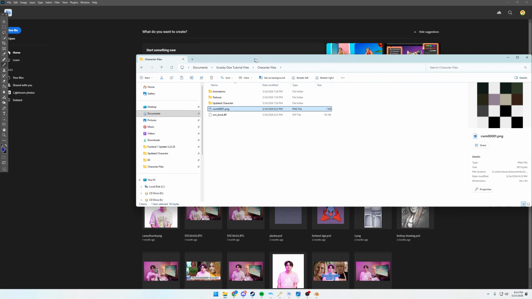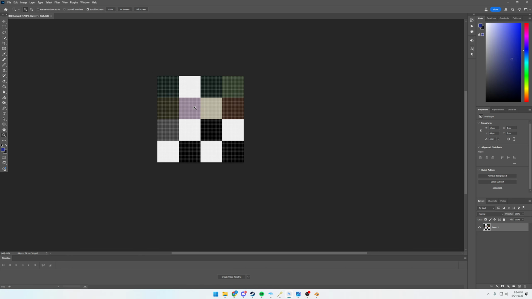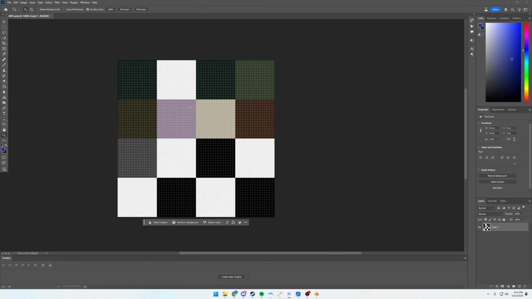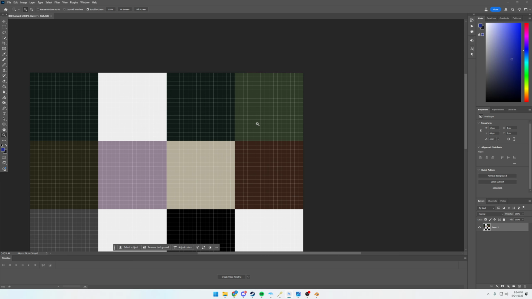And I'm going to go back here. I'm just going to drag this into Photoshop. So pretty basic. Now you might be thinking, okay, what do I select? If you view the model in Blender, which I'll show in a minute, you can see pretty clearly what color goes with what. But just for the purpose of this tutorial, this green right here affects the jacket and the pants. So if I change the color of this, I'm just going to do this. And then I'm sure there's a better way to do it, probably the bucket, but whatever. Okay, so that's blue now.